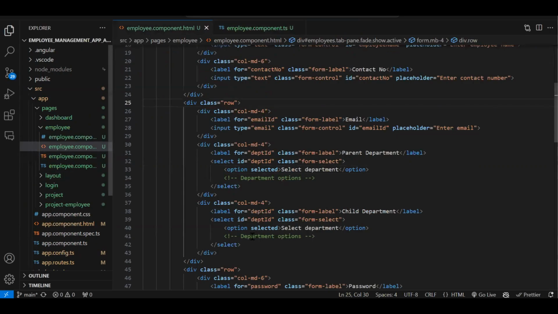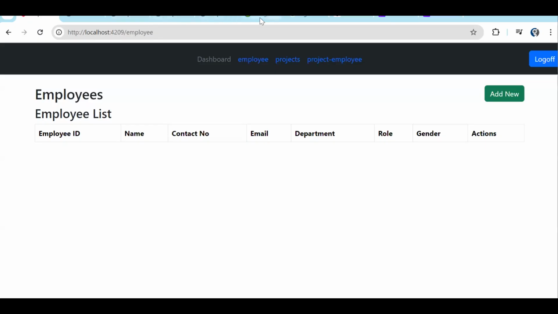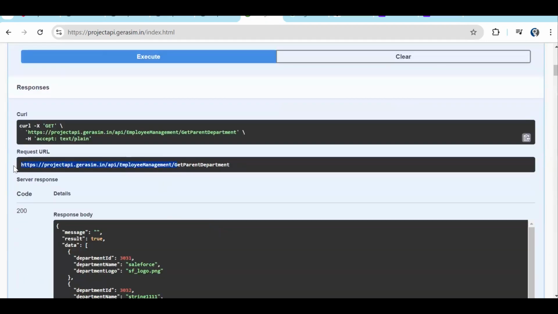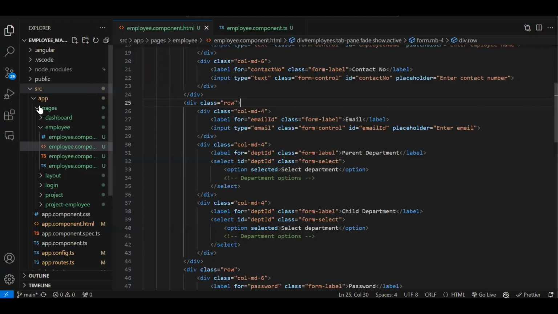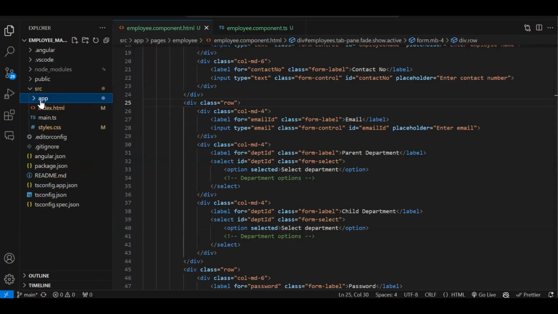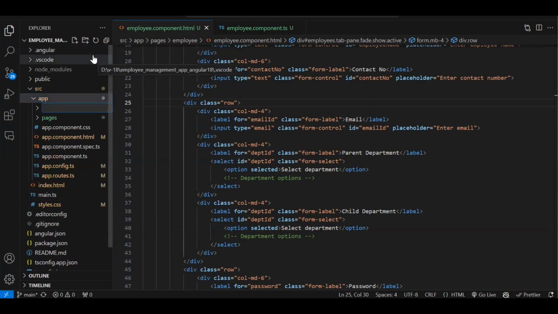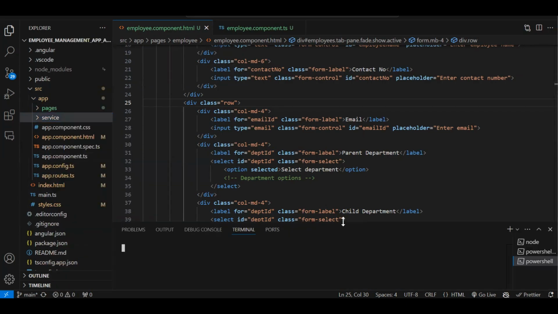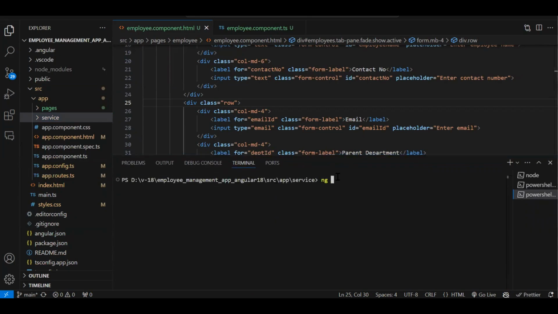Let's close it. Now, so this is the API call which we are going to make. Get department. So all the API will have this common URL. This will be common. So instead of writing in every API call function, what we can do, we can store this in our environment file or a service file. So for now, I will just create a service. So in app folder, I will create a service folder. And in service folder, I will create a service. I will call it a master service. It's a small project, so we can go with a single service. So ng generate service, let's say master. It's not that you can create all the API call functions in a single service.